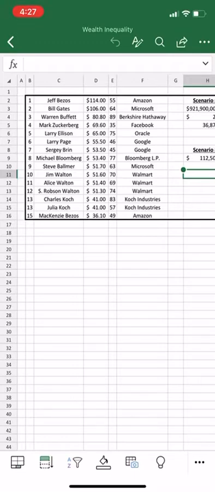The world would not collapse if Microsoft didn't exist, or Amazon. We were perfectly fine before Amazon. We just had to get in our car, or not even get in our car, just walk to the local store to get things. And then, okay, we maybe had to wait if certain things needed to be ordered first. But we weren't struggling, definitely. And Berkshire Hathaway is just, again, a conglomerate of a lot of companies.